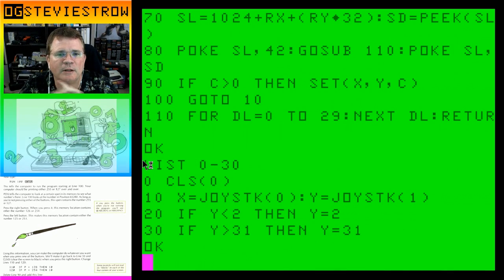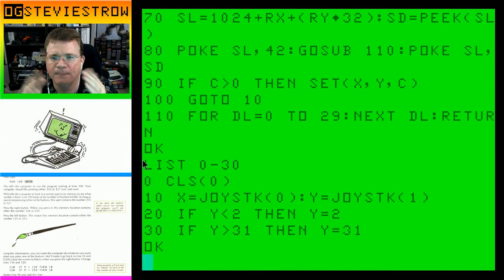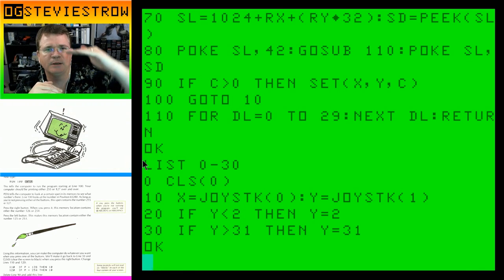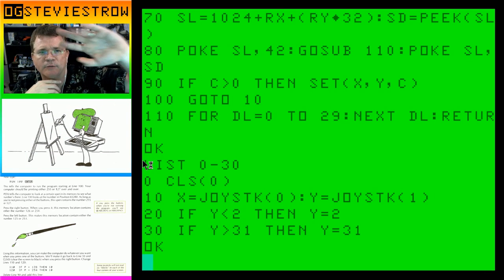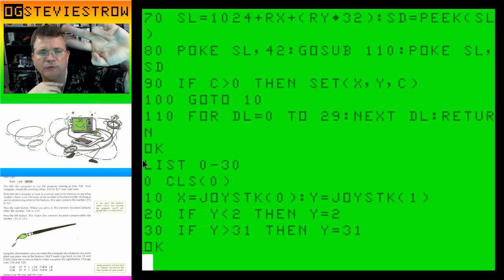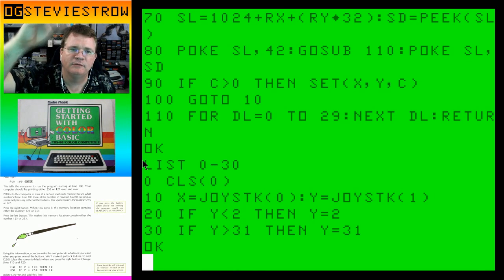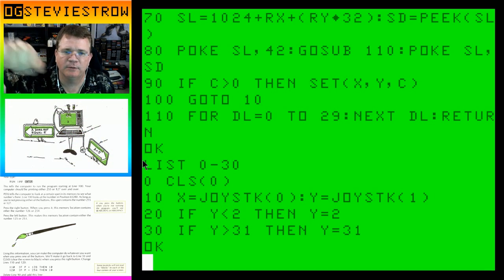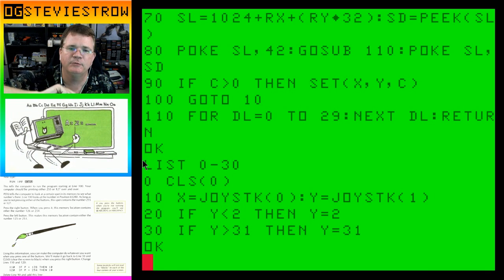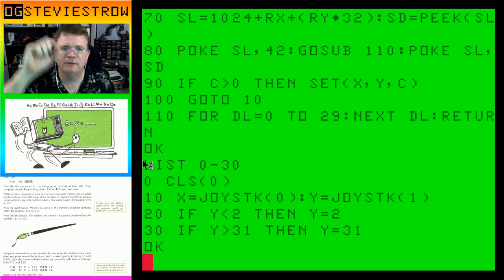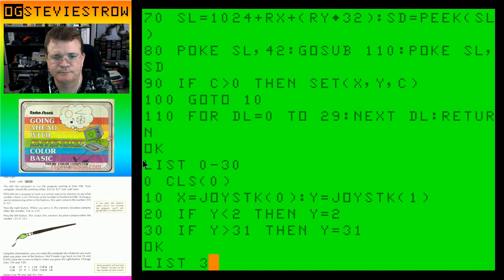All right, so first we clear the screen to all black. The main loop starts on line 10 where we read in our joystick. We read in joystick 0, joystick 1. I also make sure that the y-axis, or the vertical axis, doesn't go beneath 2, because 0 and 1 are the first 2 pixels, and that takes up that first line of text. I don't want to go into those first 2 lines of text, because that's where I'm printing the information on the screen. I also want to make sure that I don't go down too far, because the joystick value can actually go to 63, but my screen ends at 31. So I'm basically saying if you're more than 31, you're only going to be 31. You're not going to be more than that.